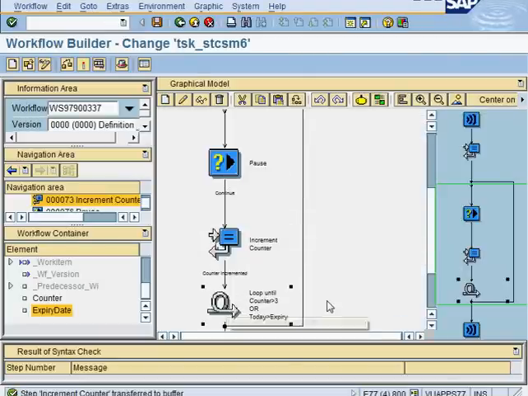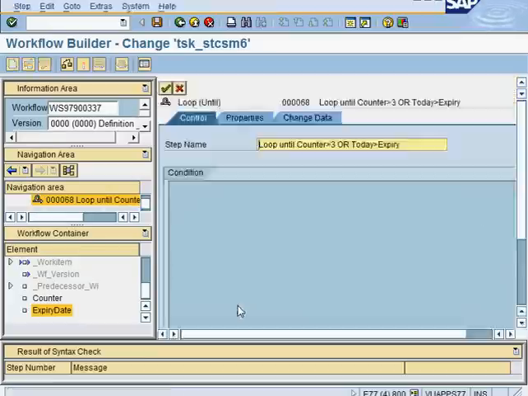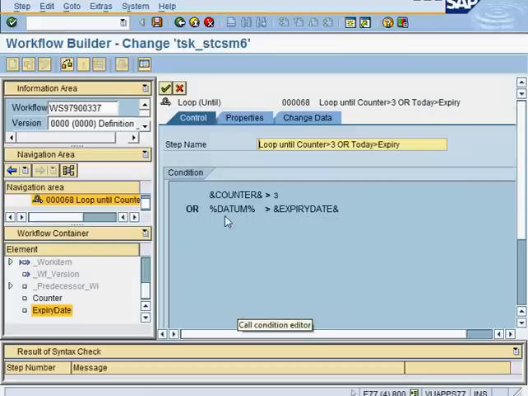So this is a loop until, and I will loop until the counter is greater than 3, or today's date is greater than the expiry date which has been set earlier, right? Let's go in and have a look at this setting. This is the one that I've set. It will loop until counter is greater than 3, or today's date is greater than expiry date which is set earlier.